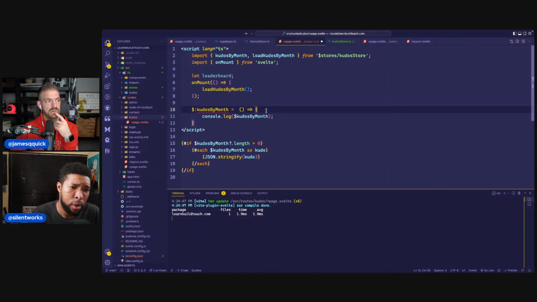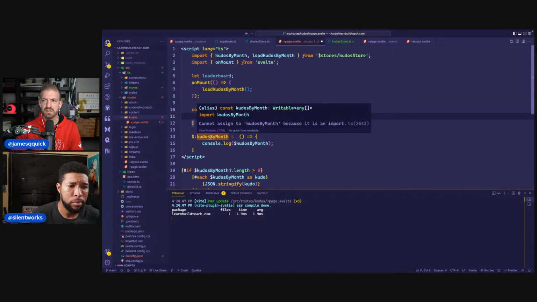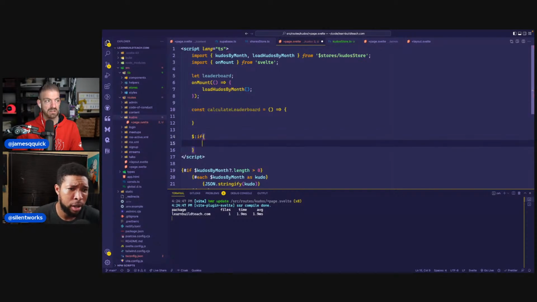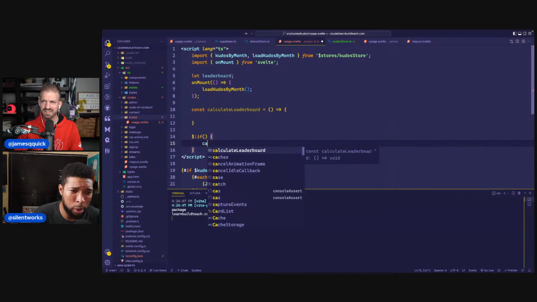Is this syntax right now? I think you normally write your function somewhere else and then call it down here. You define your function above, and where the $ sign is, that's where you call the function, calculate leaderboard. Down here you do an if leaderboard, but with the dollar you need the $ sign colon before the if, then a space, then your brackets, the curly ones, with leaderboard inside. The function call would be inside of the if.